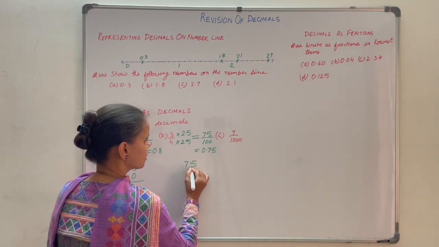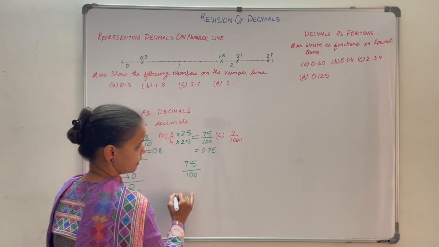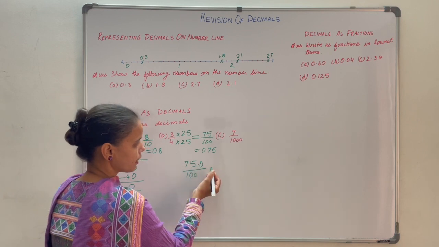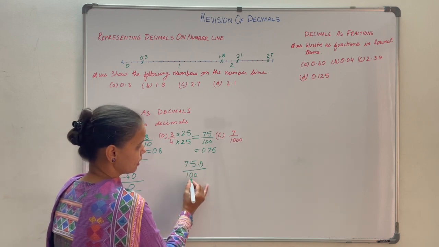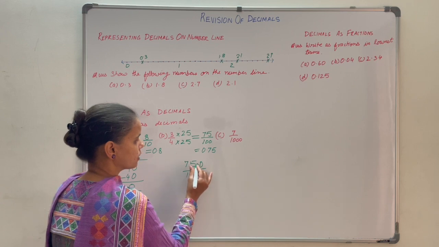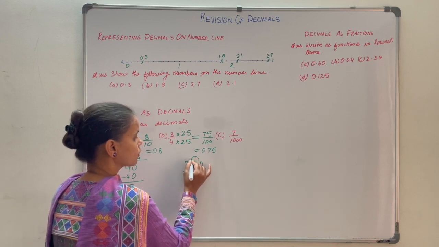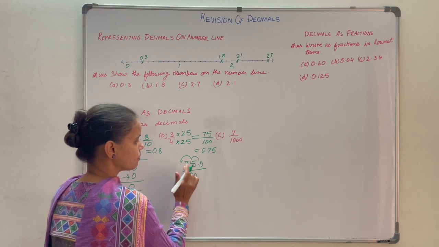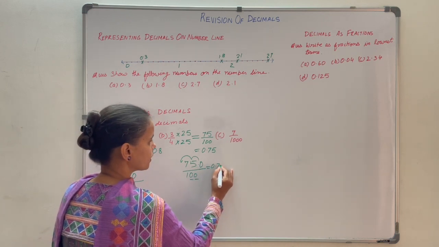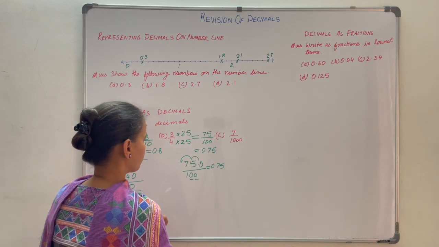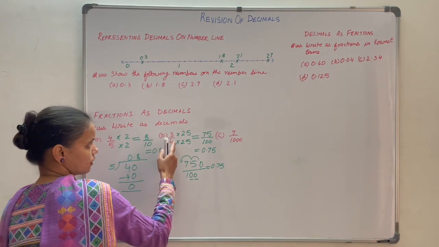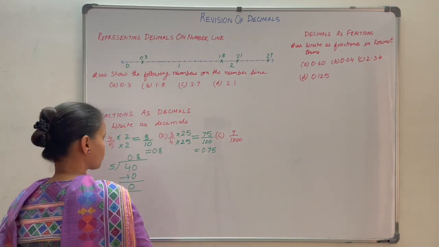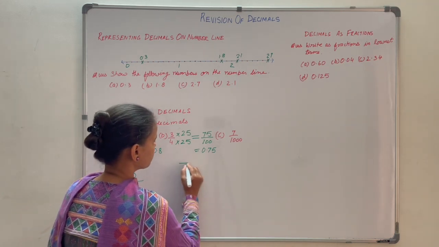The other method is you are dividing 75 by 100. Where is the decimal point? Decimal point is here. This is 75.0 or 75, it is the same thing. There are two zeros in the denominator, so the decimal point will shift two digits towards the left-hand side because there are two zeros. So where will it come? Here. So it becomes 0.75. Or you can divide 3 by 4. So let us see that. With all the three methods, you are going to get the same answer.